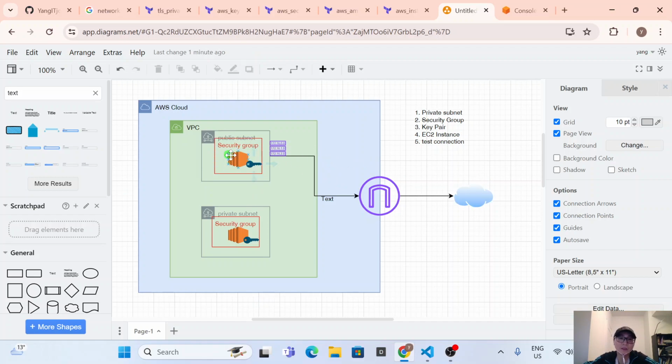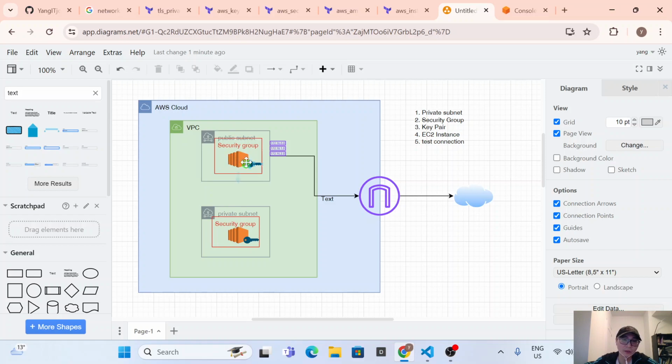And because they are under the same VPC, by default they are under the same route table, so they can communicate.